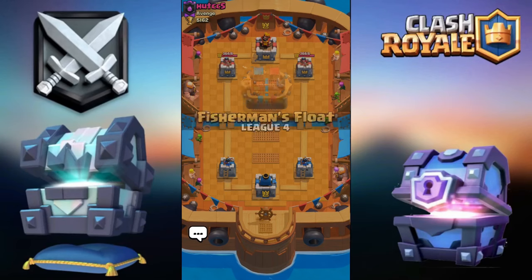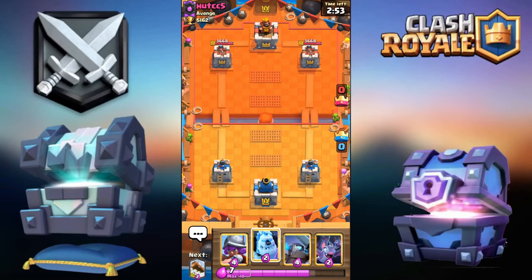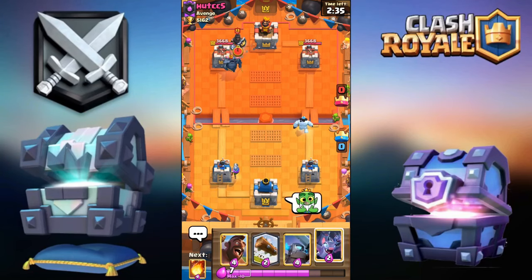Let's just kick this thing off against the Hut CC5. Alright, so I do have a tournament going on, a triple elixir tournament. If I remember, I will put the screenshot right now. If I don't, then it will be in the description down below. Just go down and get the name, and the password will be down below in the description if I forget. Alright, anyways, you got Hut CC from Avenge. Good luck and thumbs up.